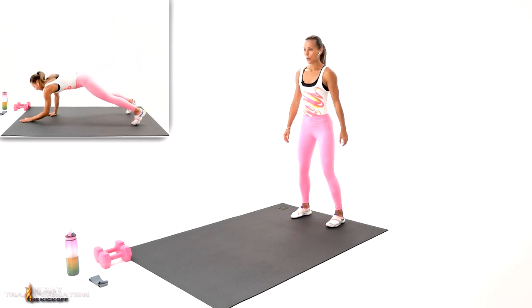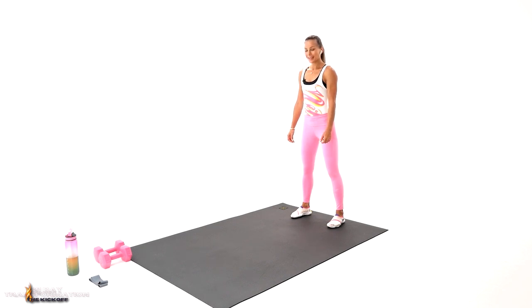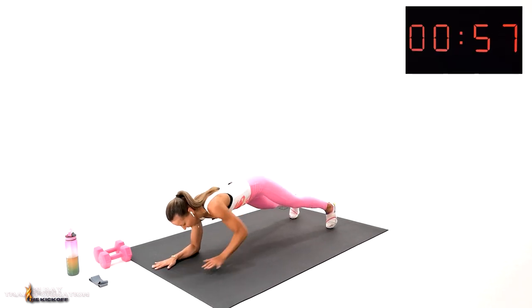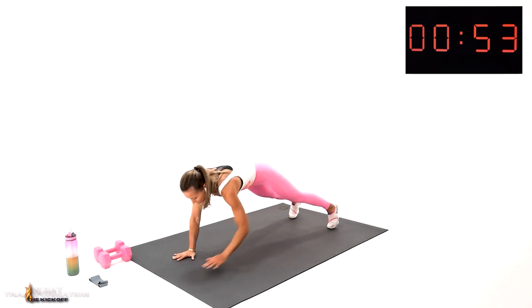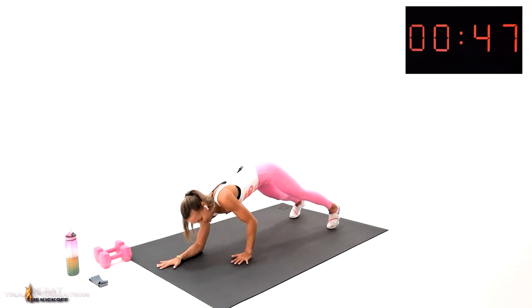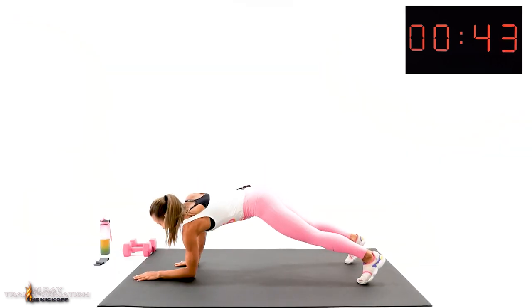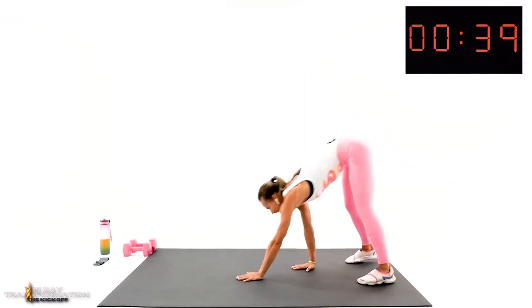Get ready, guys. On the position. Three, two, one. Join me for the walk. Did you see how quick I did it? On the way, when I'm already coming out of the dolphin, I'm already starting to walk back. That's it. Naturally, you will use different arms. So don't worry. Come on down.